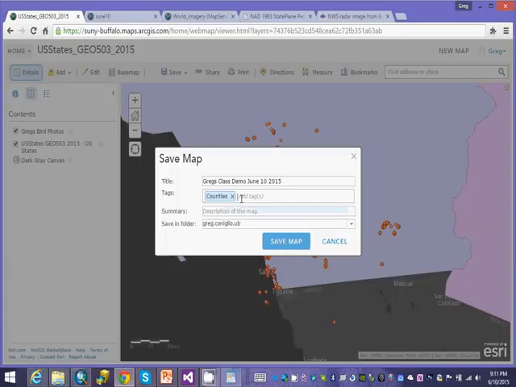I mean, in my internal orgs, I give everyone the links to the map. Tags are for the general public. When you search tornado or temperature, they show up. I don't care because at my company I just give everyone the link. There's no need for that, but it's required. So I can click Save Map.